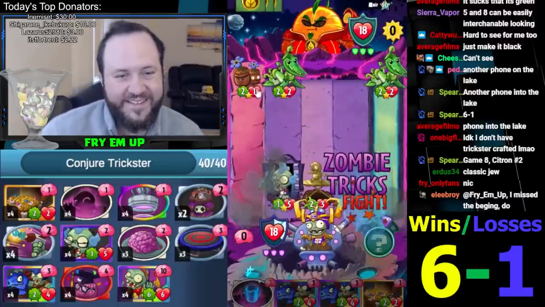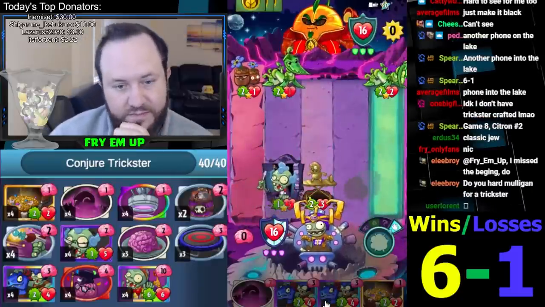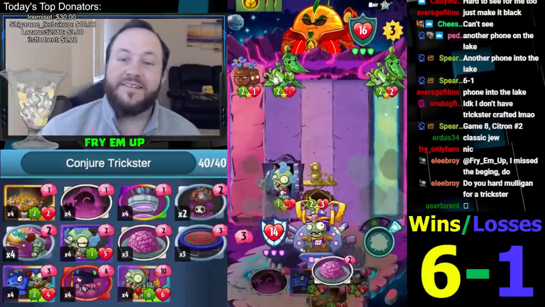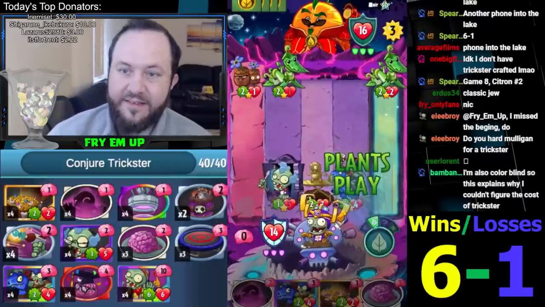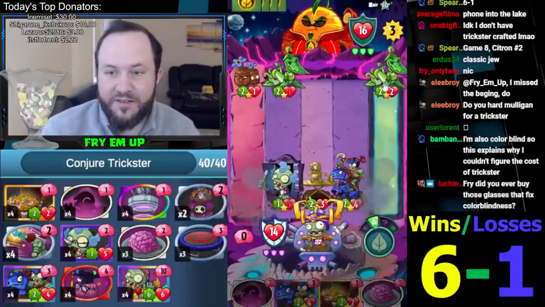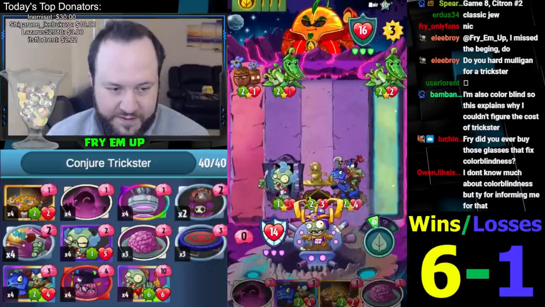Okay. This isn't gonna really make a difference. Man, this looks dangerous actually. Kinda looks like Citron. If he just plays one of his superpowers combined with a 2-drop in this lane, this is a little bit dangerous.